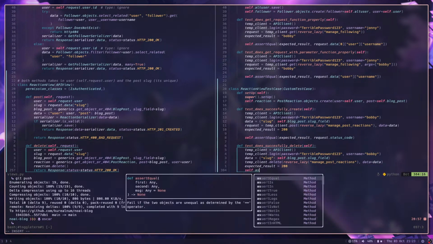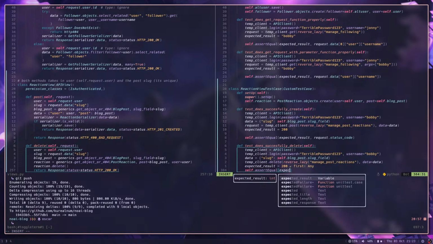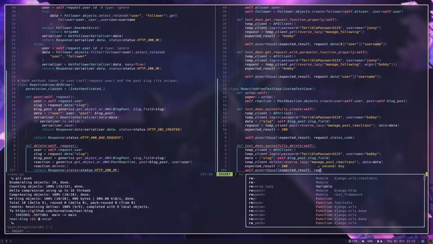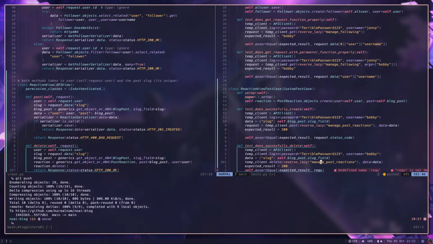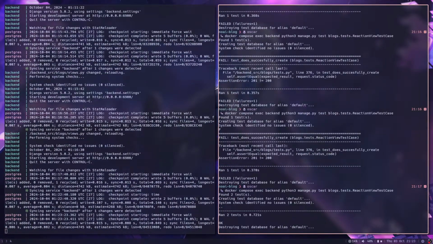So self dot assert equal result with request dot status code. Let's see what happens there.